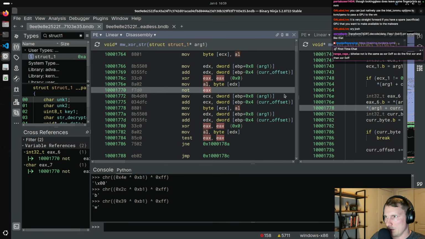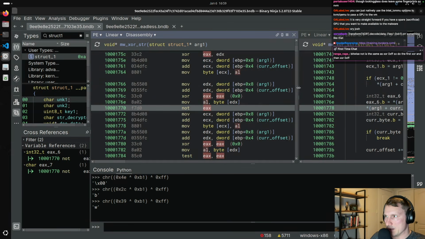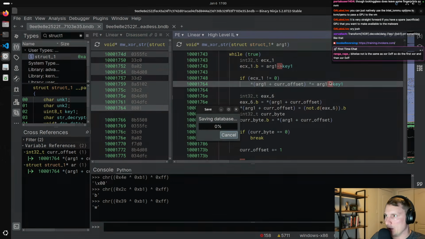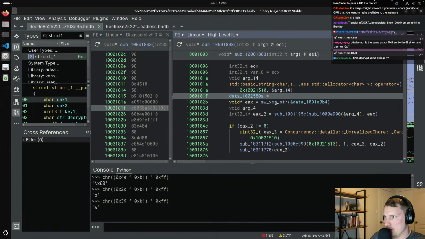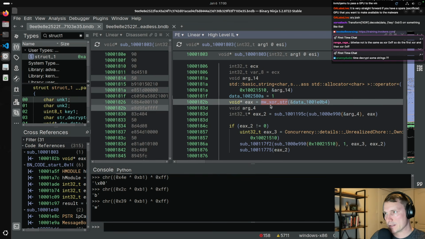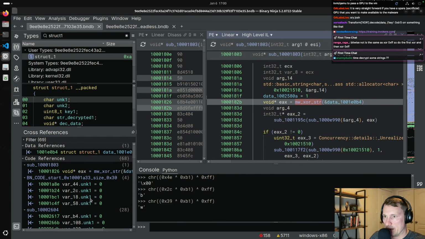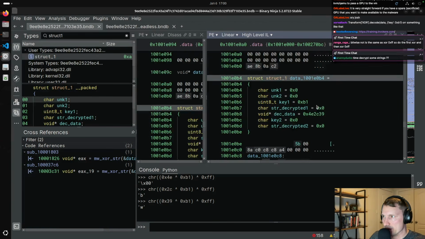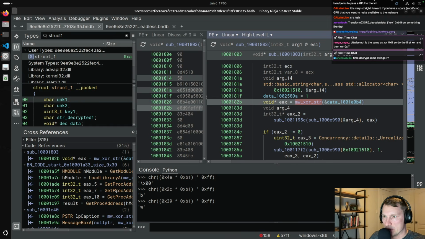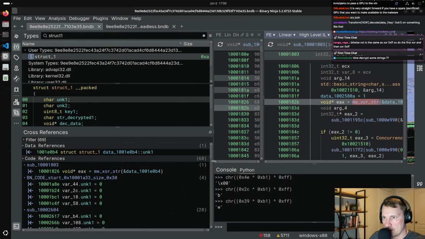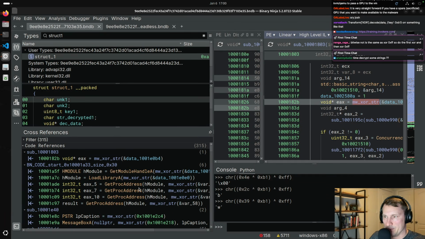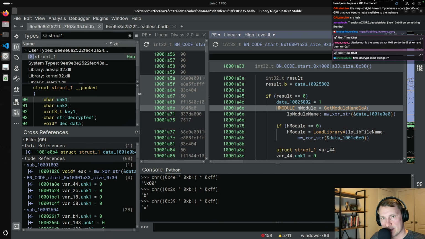Yeah, cool. So let's automate that. Now that I fixed this function call, the stack strings are going to be hard, but all of the ones that have these DWORDs should be straightforward for us to decrypt. So for example, time to decrypt some strings. Yeah, I feel like that's all we do on this stream sometimes.